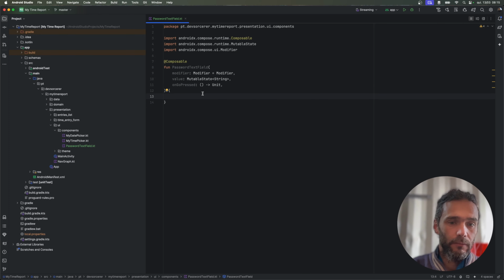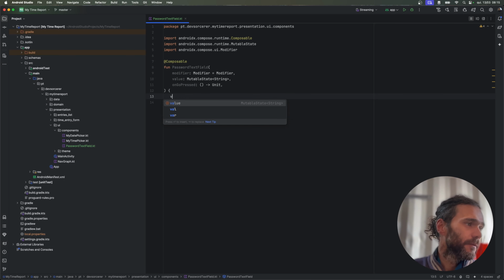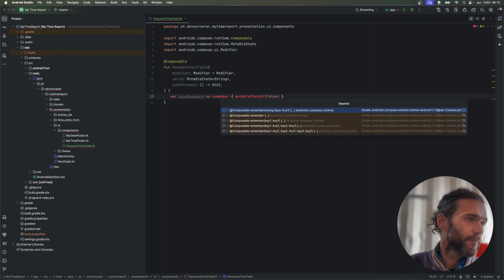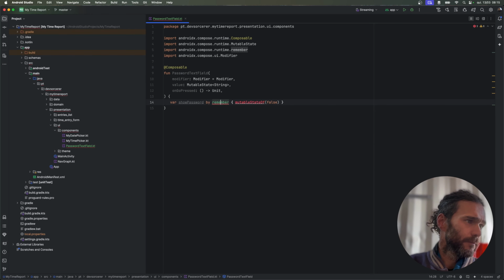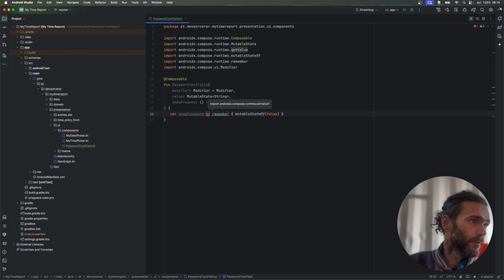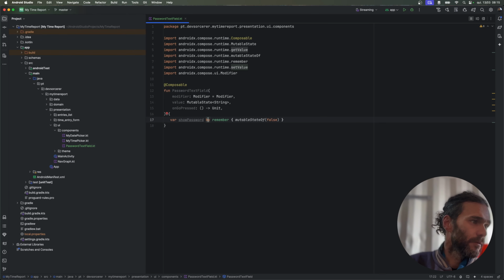So in here, what are you going to need? A var showPassword. Okay, we need to import all of these.